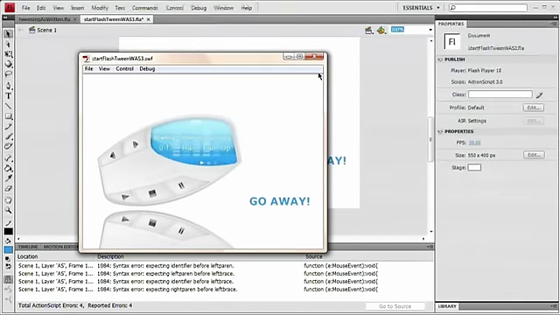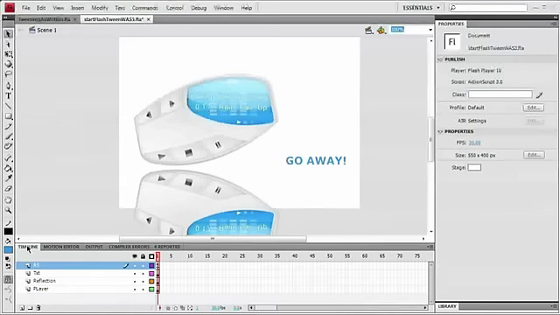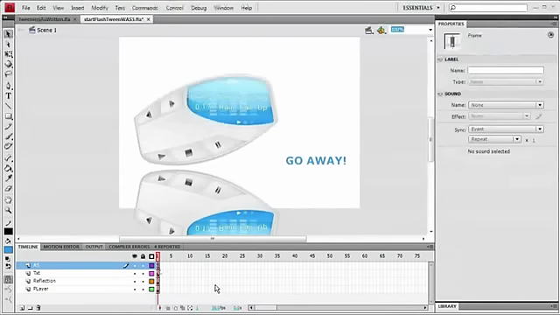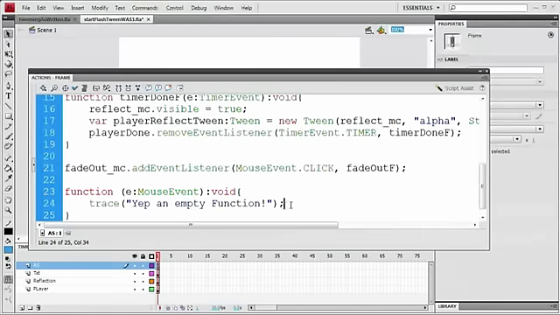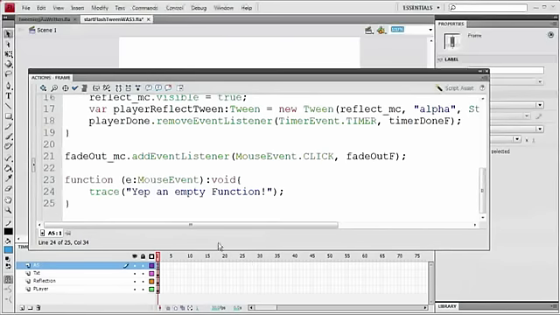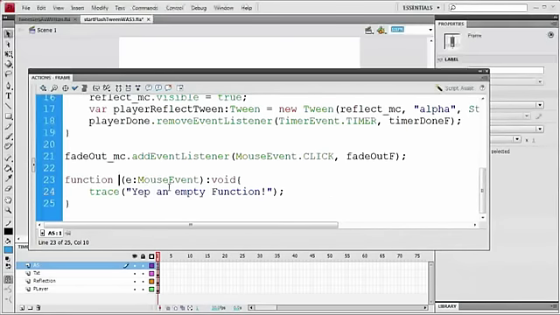Let's go back in and check it out. Back over to timeline. Select that ActionScript layer. Hit that keyframe. And something's going wrong in here. Ah, yes, a very important thing. It helps to have the name of the function in there, so just throw that in there. Fade out, F, and now let's just check our code. Now it contains no errors, lovely.